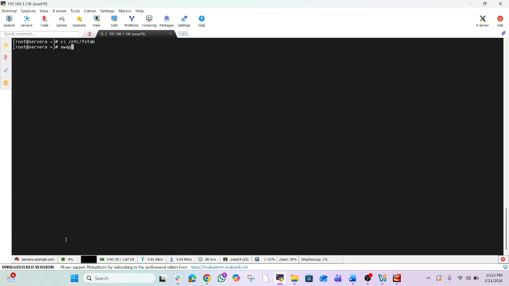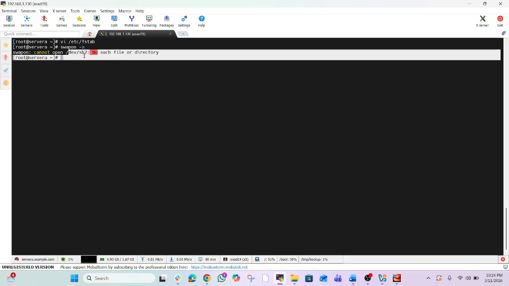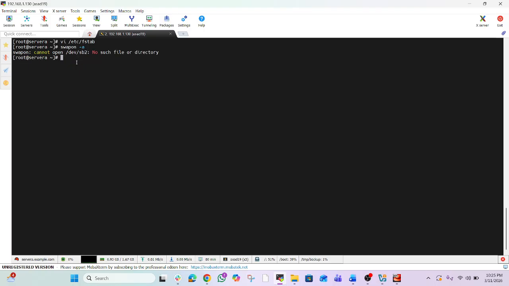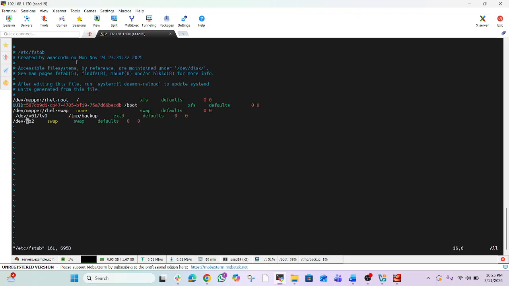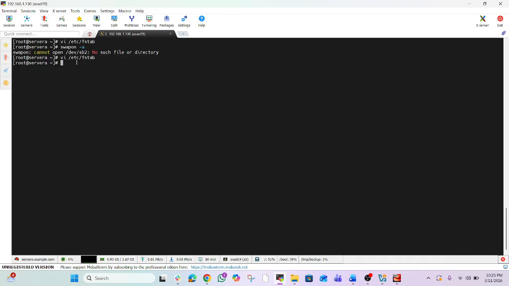Now if I do swapon -a, it will say there is an error, no disk like this. So this is important. It will tell us that I have made a wrong entry and I can correct it. Otherwise, if I made a wrong entry in the fstab and was not able to correct it, when Red Hat or you yourself reboot your machine, it is going to go into emergency mode. And if you are not there to solve it, all your questions are gone.